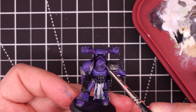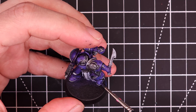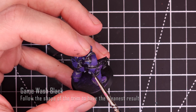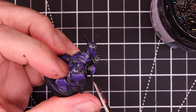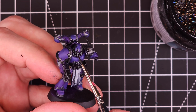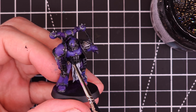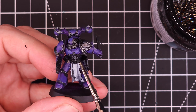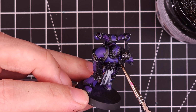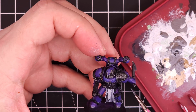After we're done, we meticulously shade the trim following its shapes. We want to have a little, and I cannot emphasize this enough, just a little bit overspill onto the blue armor where the trim ends to separate it nicely from the armor. Once that's dry, we highlight some parts of the trim using a bright silver, focusing on the edges to make them nice and shiny.